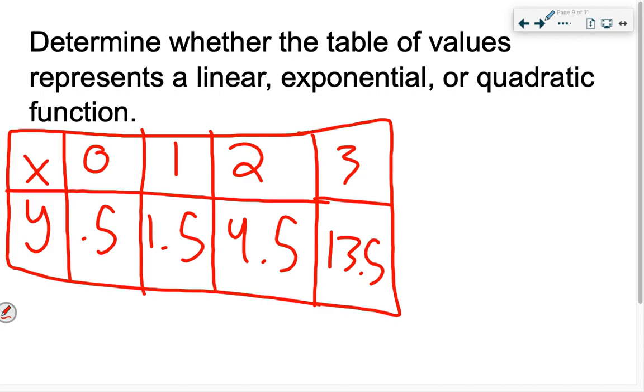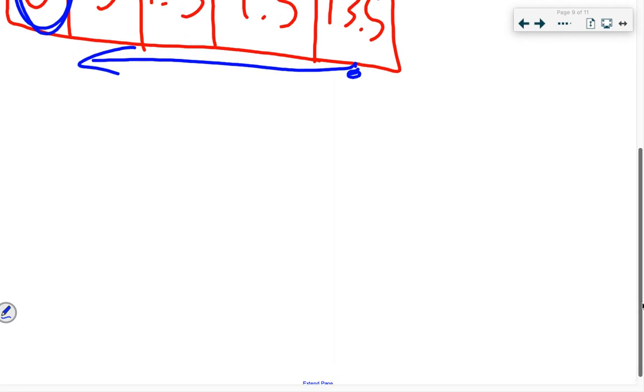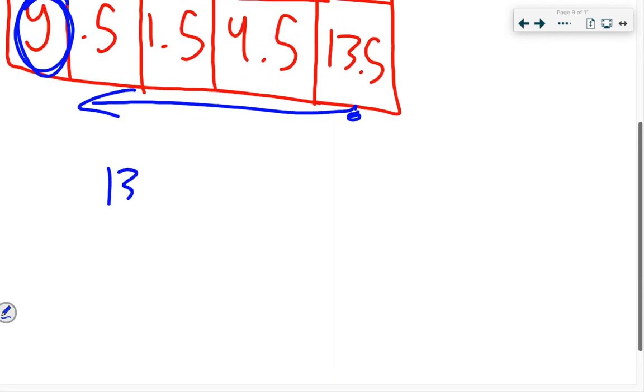And again, same thing. They wrote out the table of values horizontally instead of vertically. You just have to look at first your Y values. We're not dealing with our X values, so you don't need to worry about that at all. We just want to look at the Y values. And then we want to go from the last one given, which is over here, and go backwards to the first one that was given. Last one that was given is 13.5. The next one is 4.5. Next one 1.5, and the last one is 0.5.